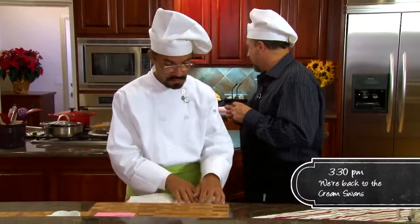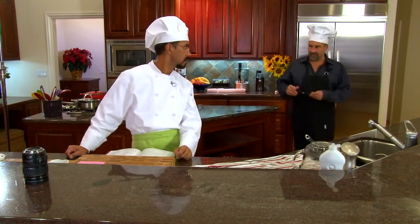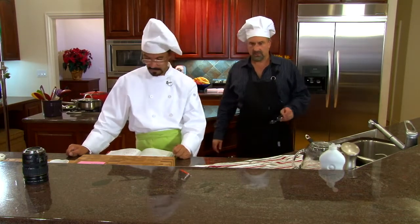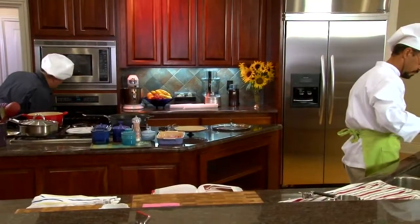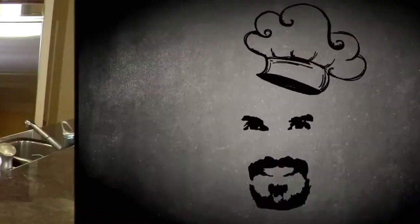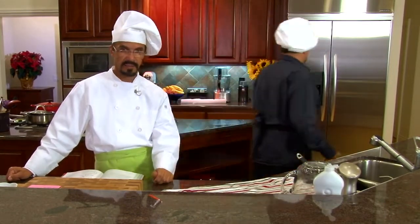So we need 5 egg whites, 1.5 cups of sugar. Superfine is best. You mean like powdered? No, that's not the same. It doesn't say confectioner's sugar, does it? Slivered almonds. Who turned the oven off? I've been trying to cook this tart. My tart's been ruined. And high quality vanilla ice cream. Now, there's only one thing you would use for high quality ice cream: Häagen-Dazs. This is all boring me.